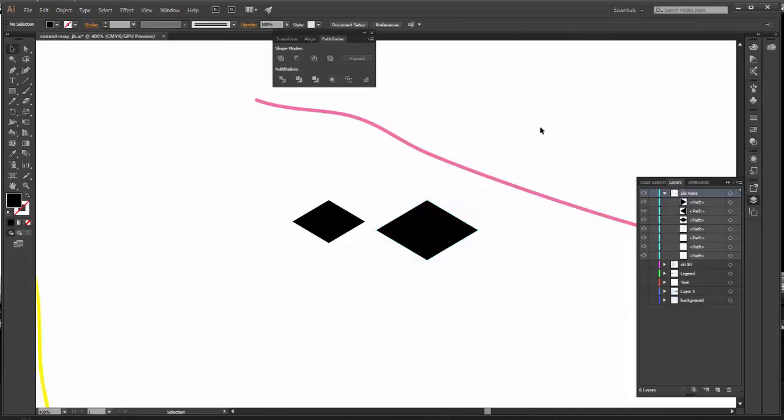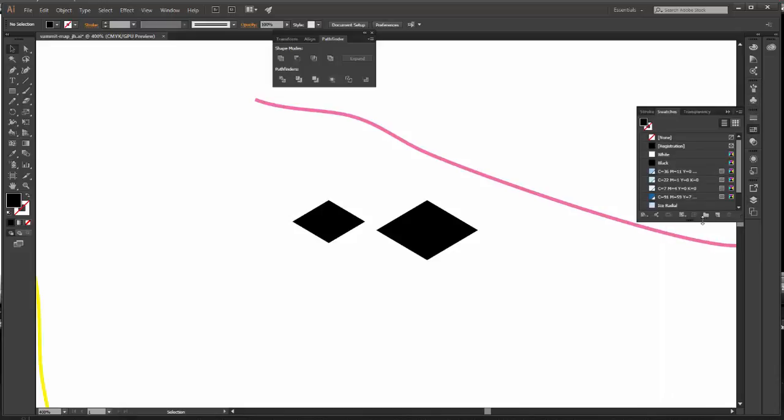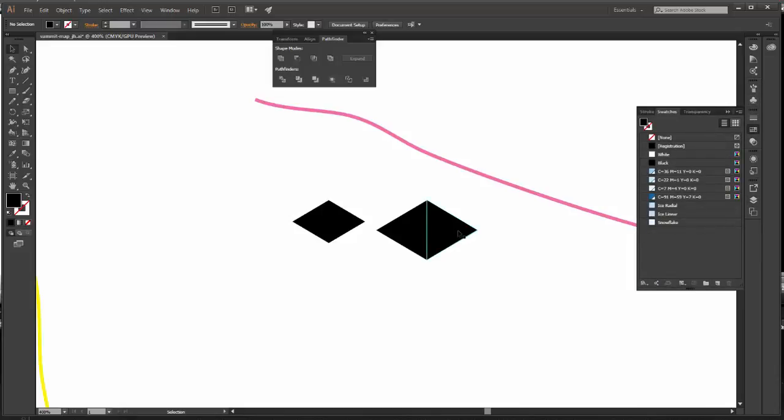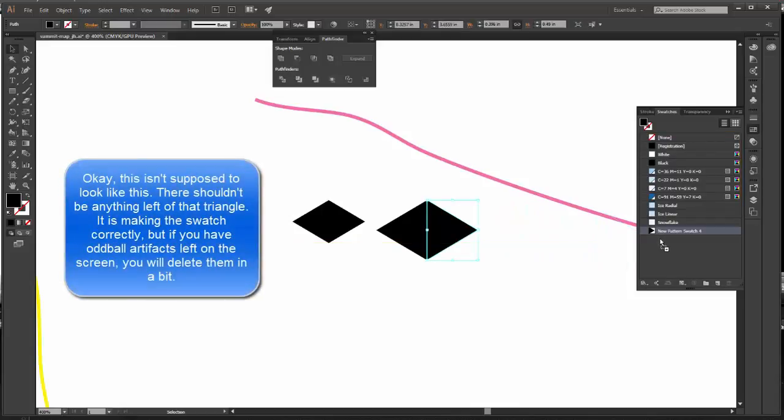Deselect everything that's on the artboard, and opening up your swatches panel, and I'm going to enlarge that a little bit, I want to drag the right facing triangle onto the swatches panel. And then I'm going to change the name of that to Run Start.